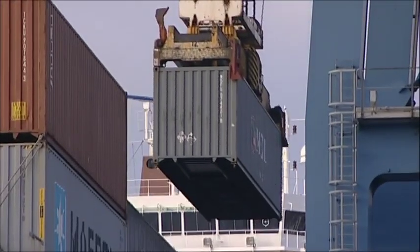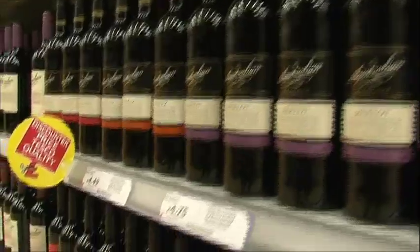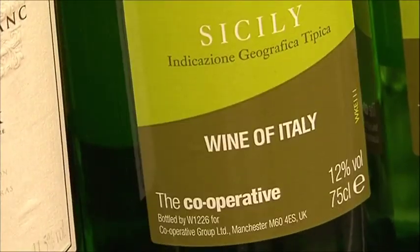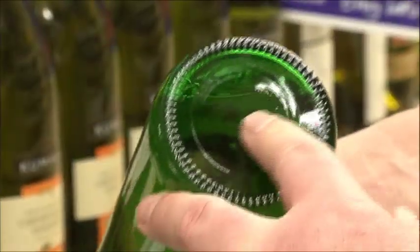And that's an issue because we're importing glass which we were finding it difficult to recycle here. The GlassRite project is working with the whole international wine industry, the whole supply chain — first of all encouraging bulk importing to save on transport carbon emissions, secondly to create a market for recycled green glass bottles, and thirdly to allow light-weighted glass bottles to be used.